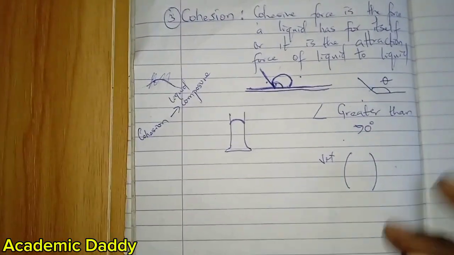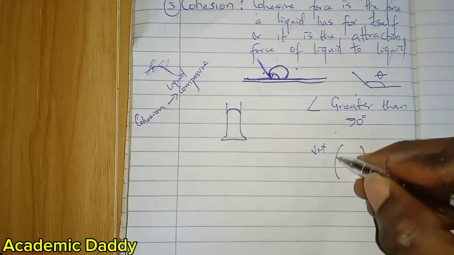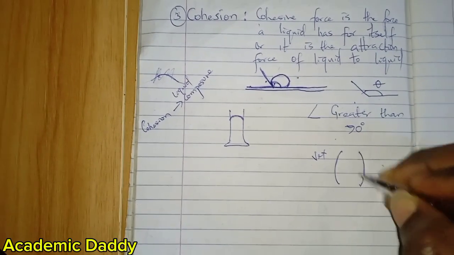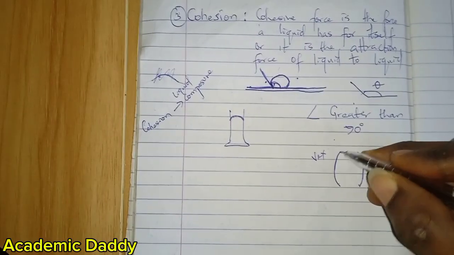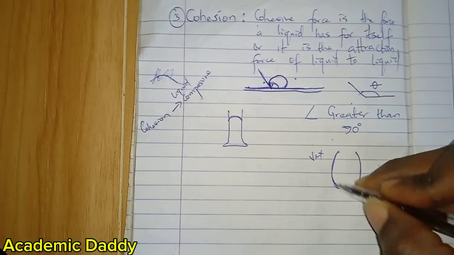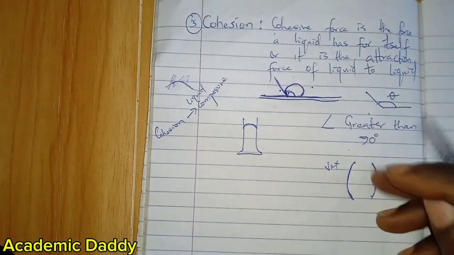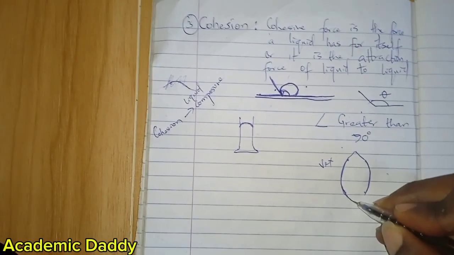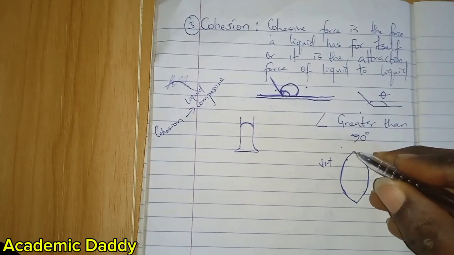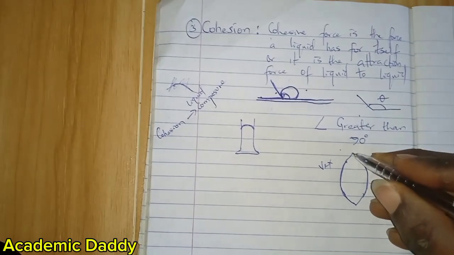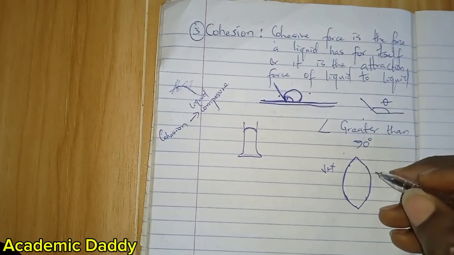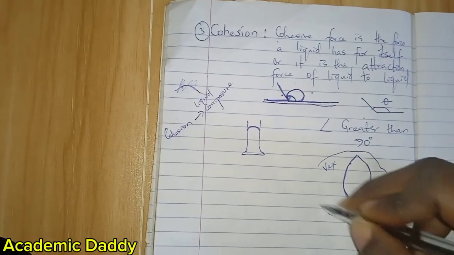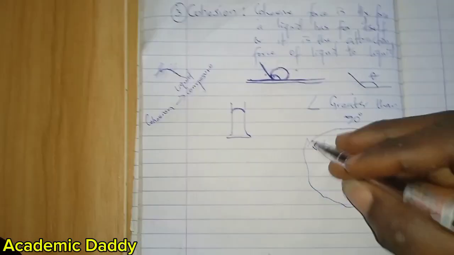When you vex, or when you get annoyed, your face tends to swell up. Is it not true? So from vex, you know that it has to do with swelling up, coming out like this. This is for lenses. If it's a lens, we say it tends to be bigger at the middle and thinner at the edges. So if I know this is from vex, I get it. That is how you remember convex.